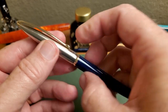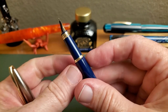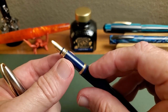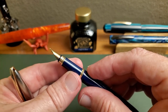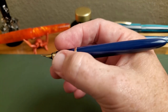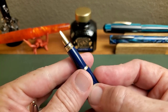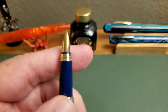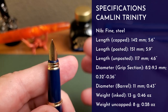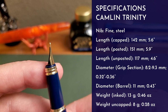Moving to the cap, it's a nice little snap cap, and you see more of that gold-tone trim band. There's a plastic grip section, which is a little bit thin — about like the Pilot Metropolitan or the Parker Jotter, which you will also be reminded of as you look at that nib. That nib is the same style as the Jotter — I don't think it's the same size or dimensions, but the same style.